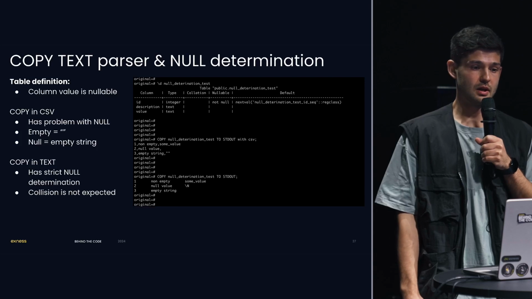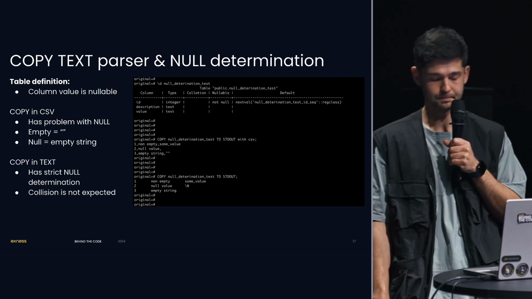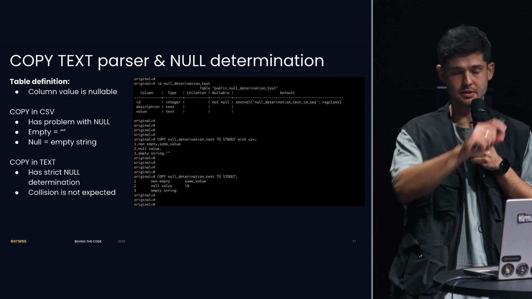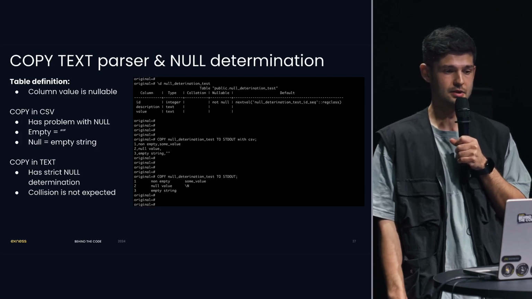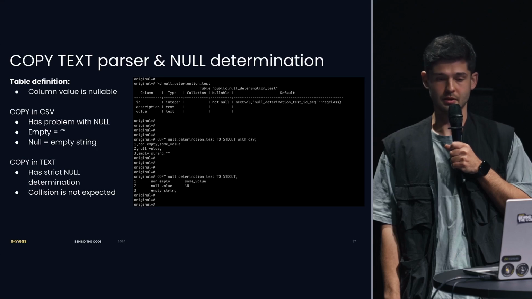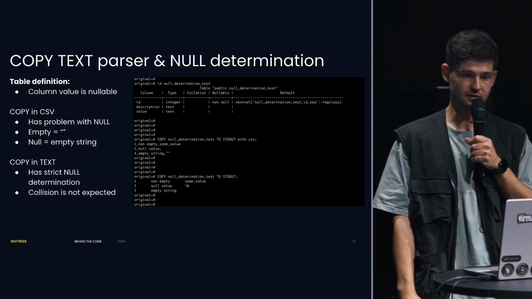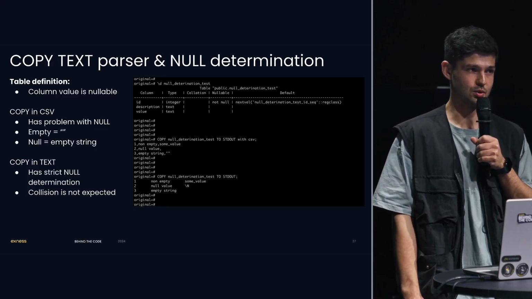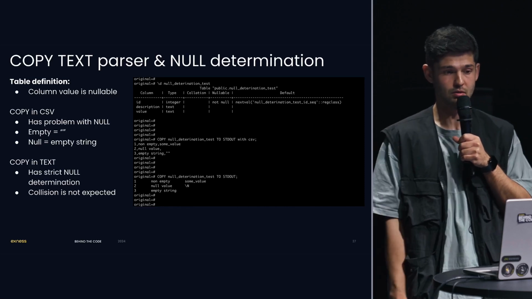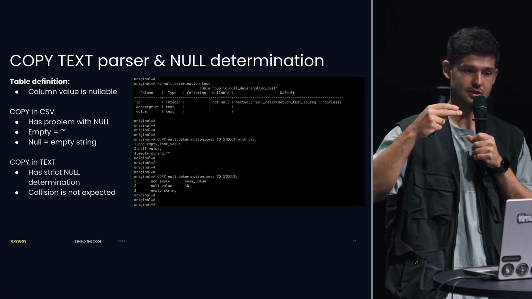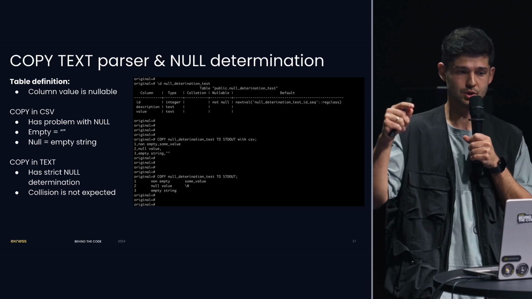So next, we had a problem with null determination. Mostly, logical backups work as lines separated by tab values, but it is a custom format that was implemented by Postgres. The only suitable interface for restoring this data is a CSV parser, but it has a problem with null determination. I wasn't able to tell the CSV parser in Go that we have 3 different cases, especially 2 different cases connected with an empty string and a null value.